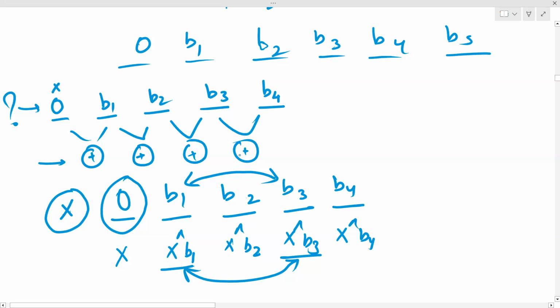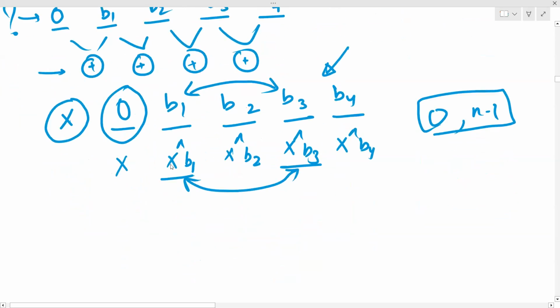But in the problem statement, it's given that it's always possible to make an array such that every element is unique and every element is between 0 to n minus 1, right? So that's why in this array only, every element should be unique. No two elements are same. Because if in this array two elements are same, you cannot do anything to make them different. Is it clear now? Yes, clear.